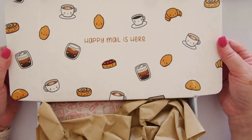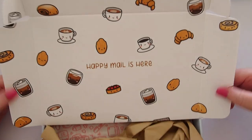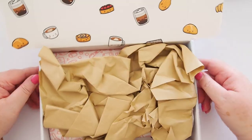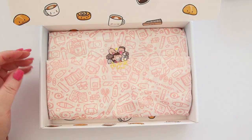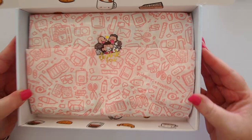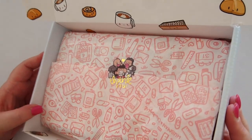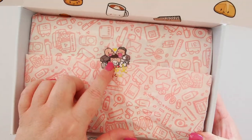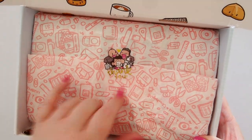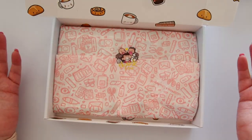It says 'hello there' — oh my goodness, even the inside of the box is illustrated. Happy Mail is here with this beautiful coffee theme, all those pastries. This is the box for the Parisian Cafe collection, and most things that are in the collection are included in this box, so you can kind of buy the whole collection at once, which is cool. It's got a beautiful thank you sticker with the two characters, as well as their baby and their two dogs, and lots of stickers and planners. I'm going to have to keep that sticker, and also the tissue paper.